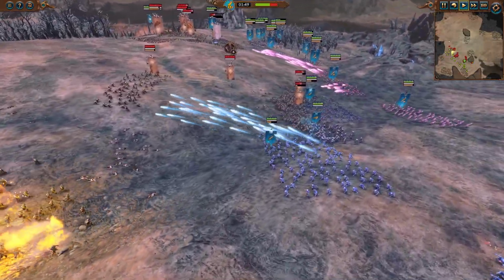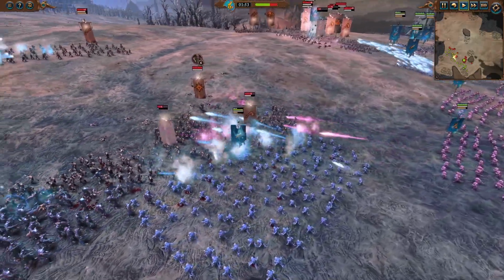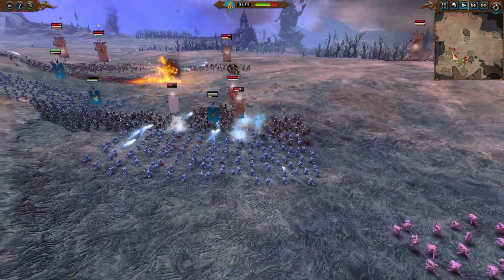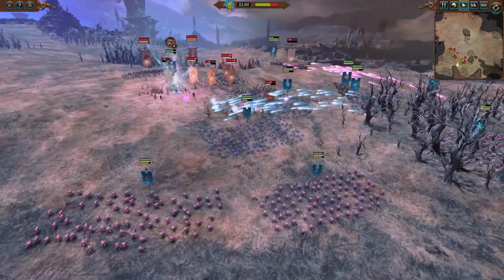The main weakness of this formation with Tzeentch again is going to be enemy artillery, magic, and being outranged. So your use of magic with lords and heroes, and knowledge that these are your priority threats in battle, are going to be extremely important.